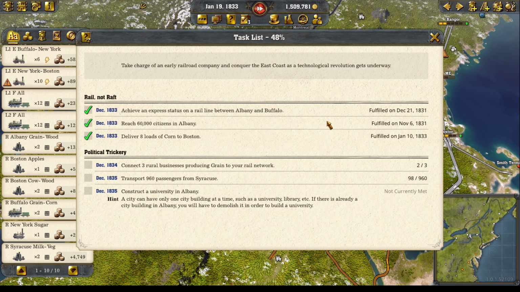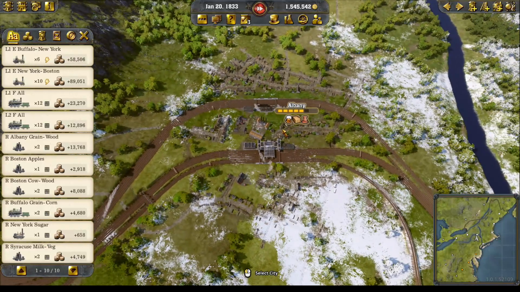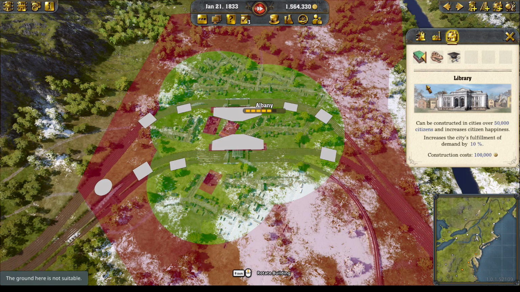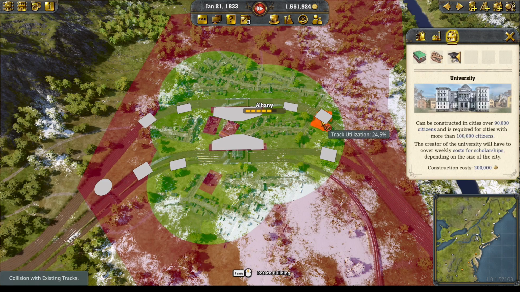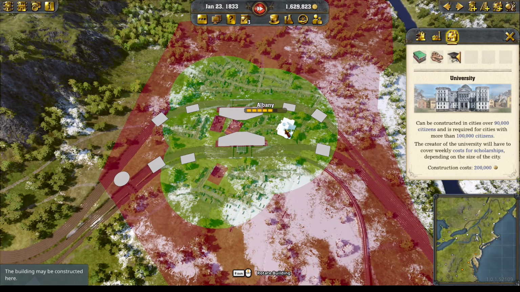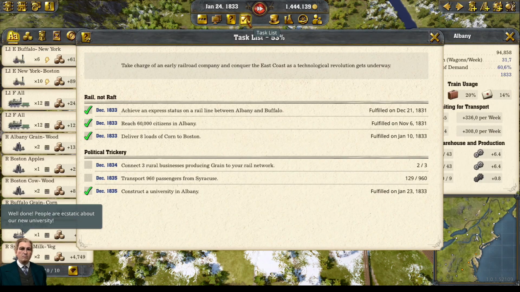Construct a university in Albany. Okay, I can quickly do that, right? So Albany. University. How much? 200,000 for a university? Bargain. That's a bargain. We'll stick it there. Well done. People are ecstatic about our new university.